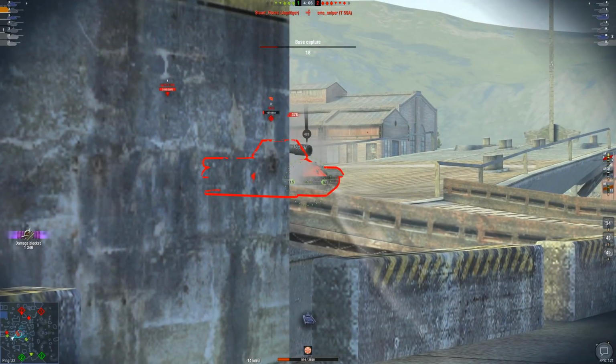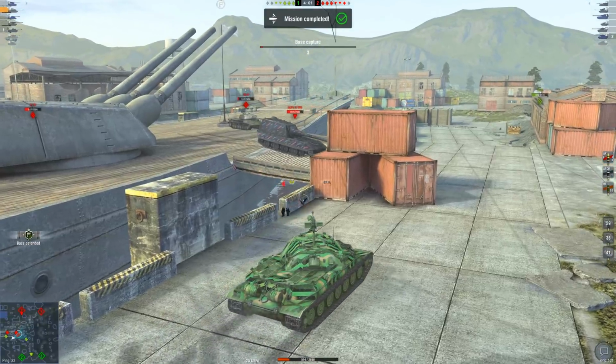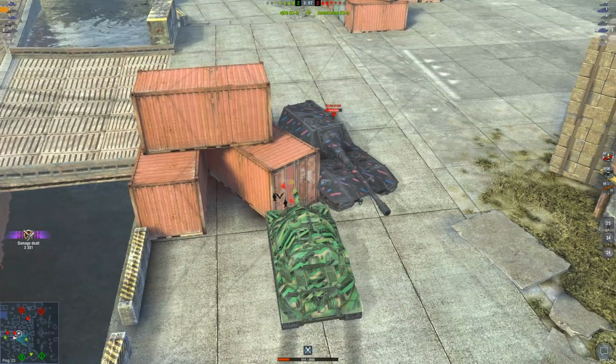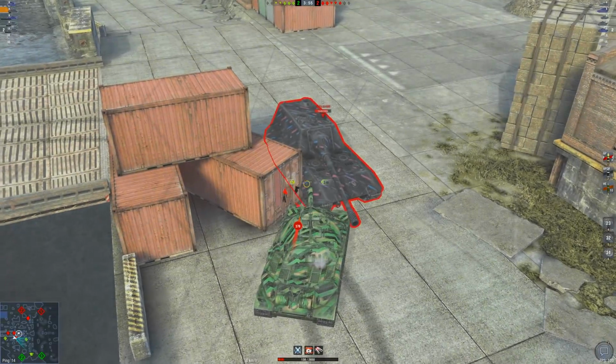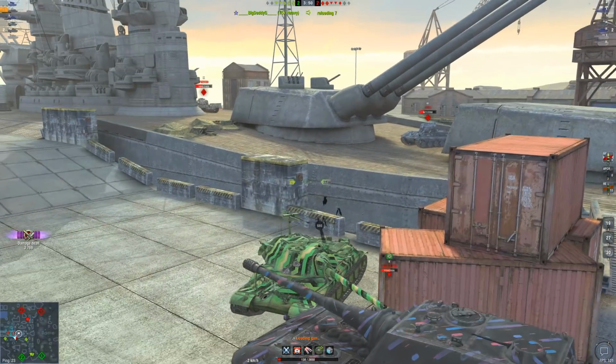Yeah, we're going to back up here. See if we can get a nice tracking shell into that Jagdpanzer, and let's pull forwards. Oh, come on, go, go, go. Oh, gee, I don't like this. So we're probably going to die here, unless this Jag is just awful and he doesn't pen us here, which is possible. It is completely possible. Yeah, he did bounce us. You know what? I'll take it.